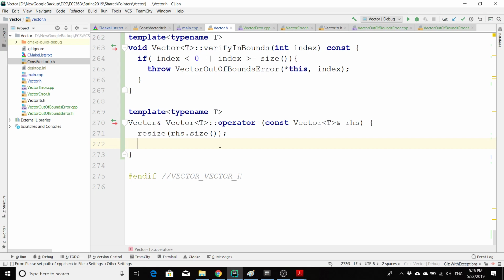Not push back, because push back would keep adding more space, right? And insert again creates new space. Yeah, just dot at, right?